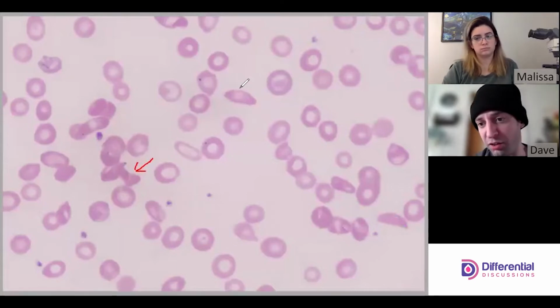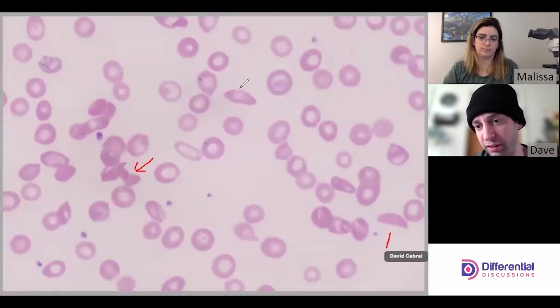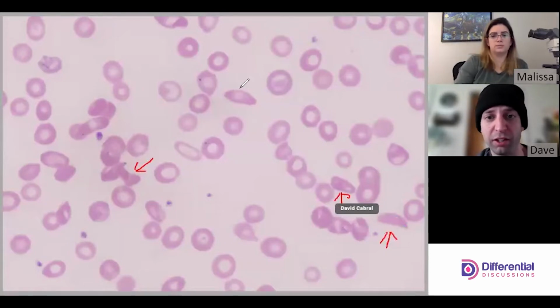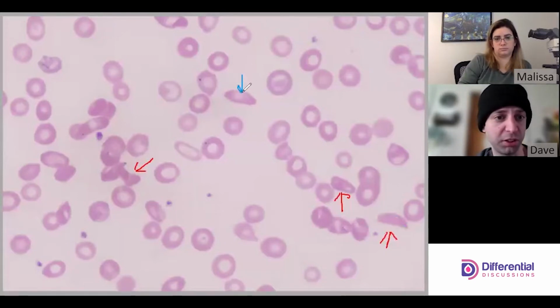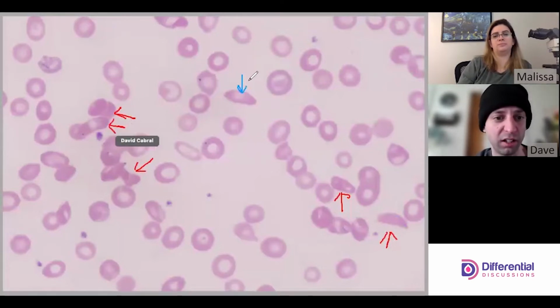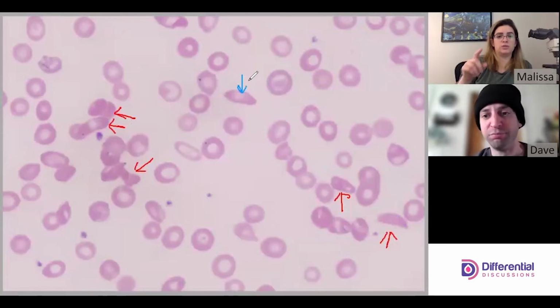But yeah, you pointed out this one, right? This is very suspicious to me given its color. I think your pencil right there is on a suspicious cell. These right here, right? You don't necessarily see good sickling, but the color's right. And once we're in that calibrated mindset of sickling going on, they become a little bit more apparent. Well, the other thing is that the ones you just pointed out are sticking to each other.